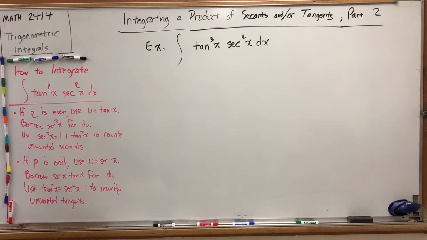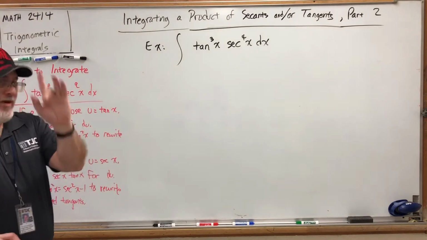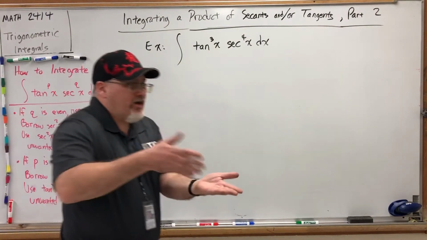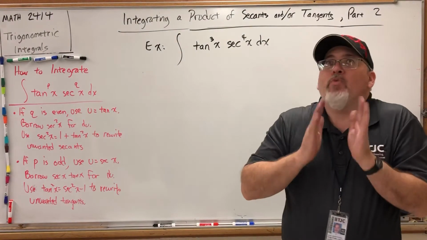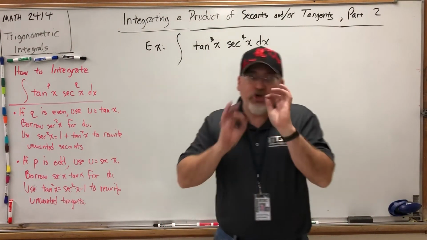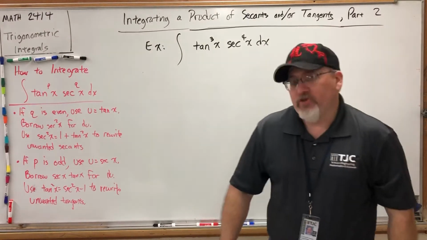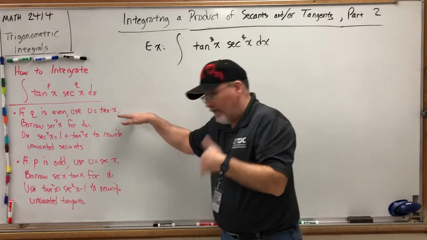So if you're worried about remembering this, just remember, try tangent, try secant, but the consistent thing, and this goes back to sines and cosines, the consistent thing on all of these is whatever substitution you use, when it comes time to pull the substitution off, your unwanted trig functions, in other words, the ones that aren't your substitution, should have an even power so that you can use a Pythagorean identity to change it to your wanted trig functions.